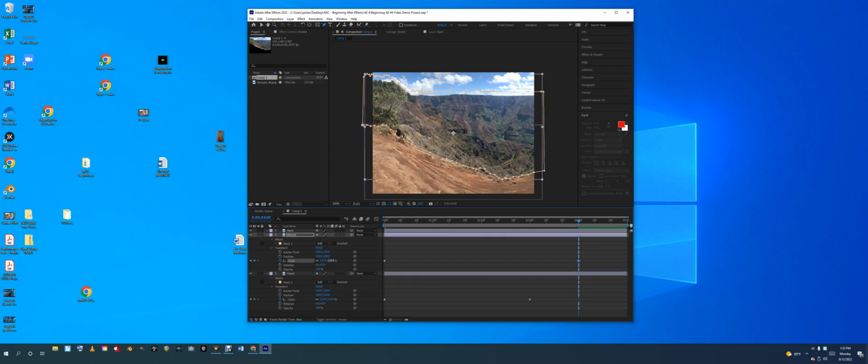So 110 there, that looks pretty close. And so if I click off of that keyframe, you can see we have this keyframe here, and then this one that follows a little past this one. In other words, this one's scaling up slower. It takes longer along the timeline to get it to 110. And you can see we're going to need to make some adjustments there before we get this thing perfect.